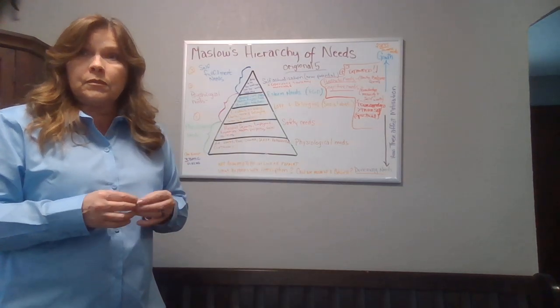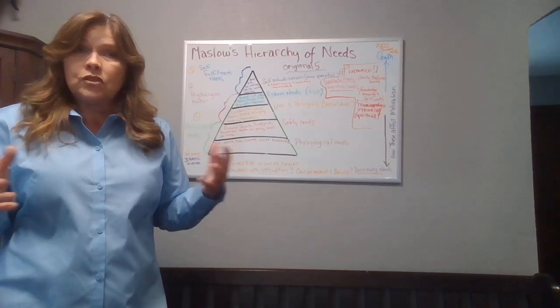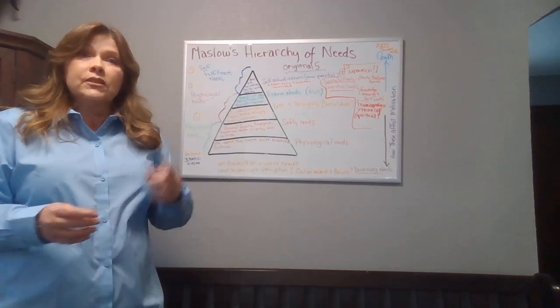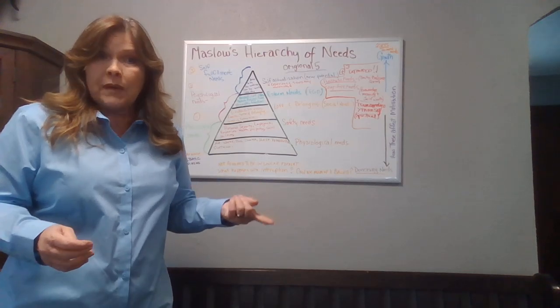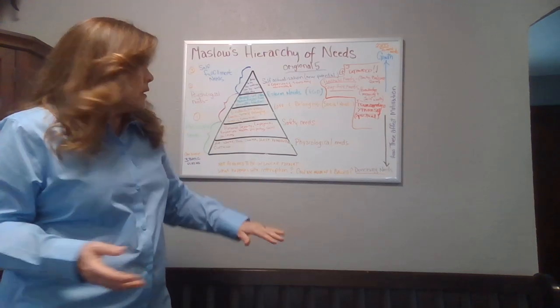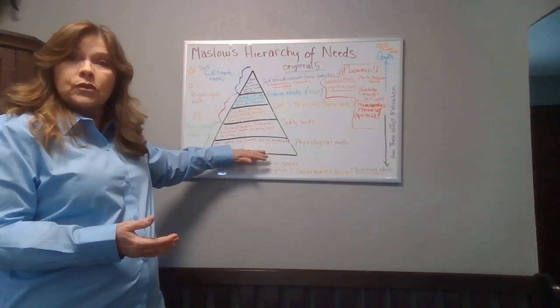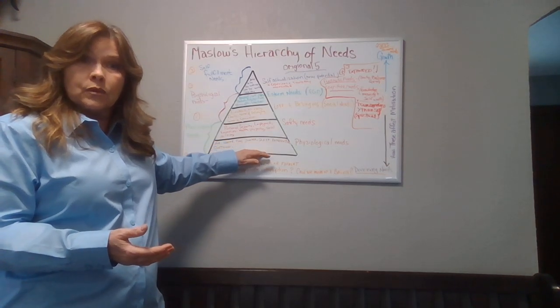So what do you think would be some of the things that change how you would do this? One of the things would be the death of a spouse or a loved one, because then, especially if you were a stay-at-home mom, now all of a sudden you don't have this provided for you anymore.